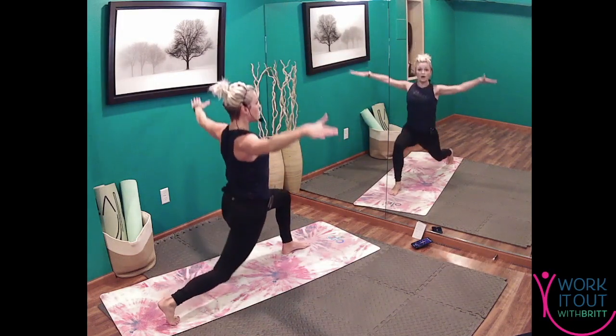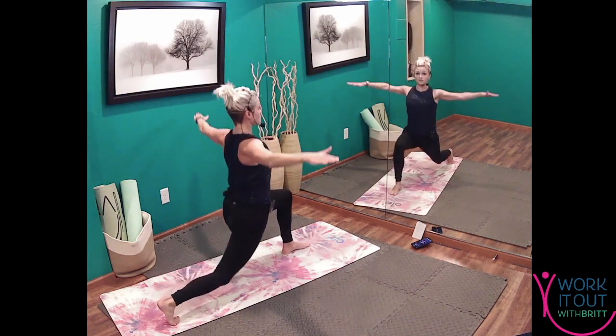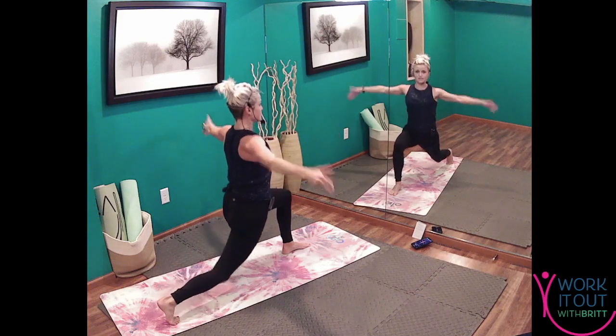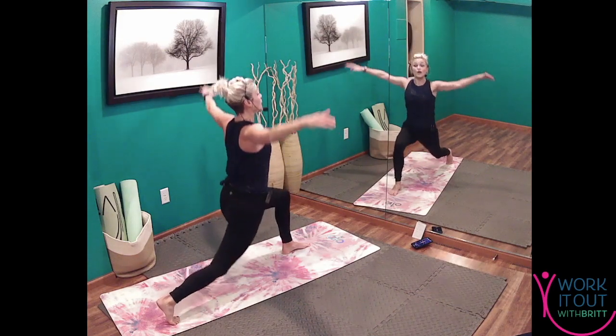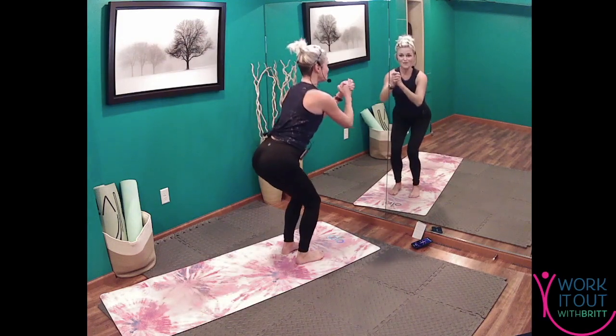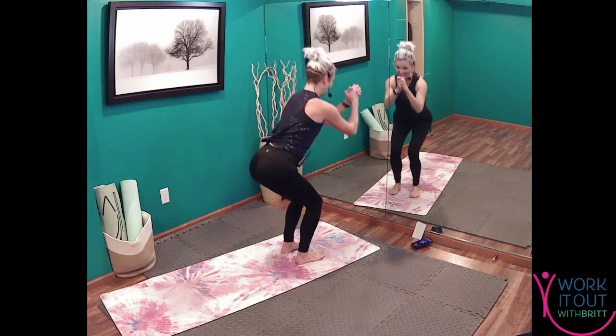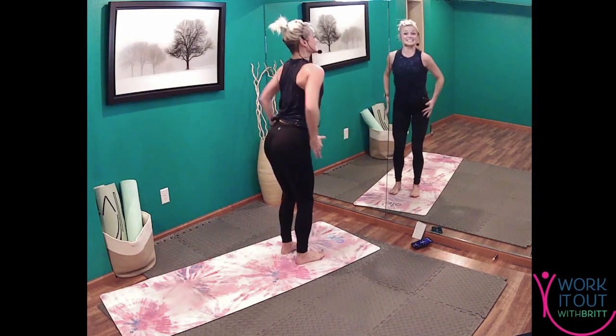Boom, pulse, two. Keep the left knee behind the left toes. Pulse, two, three, and sweep, one more. Right foot's gonna step up by the left. Low, lower, lowest squat here. Low, lower, lowest, stand. Low, lower, lowest, stand.